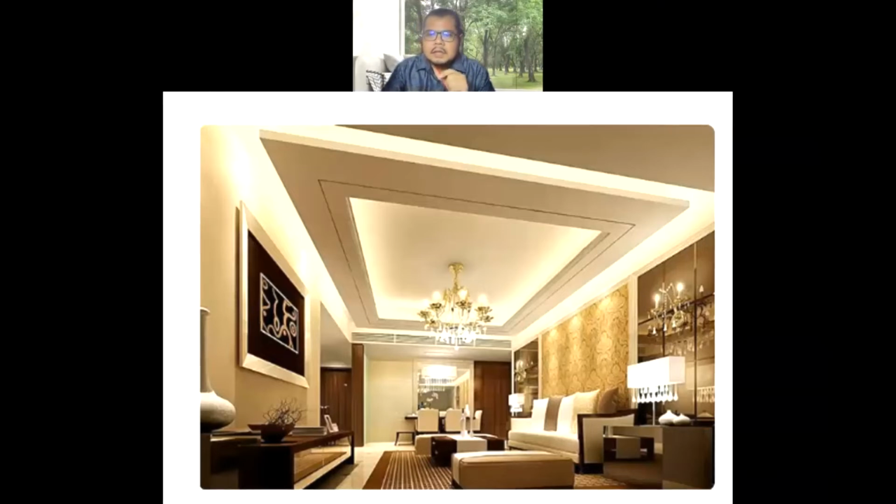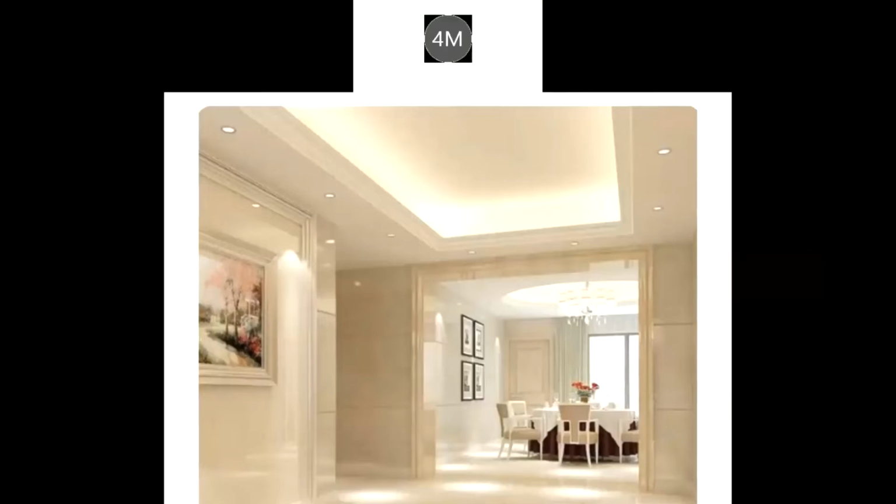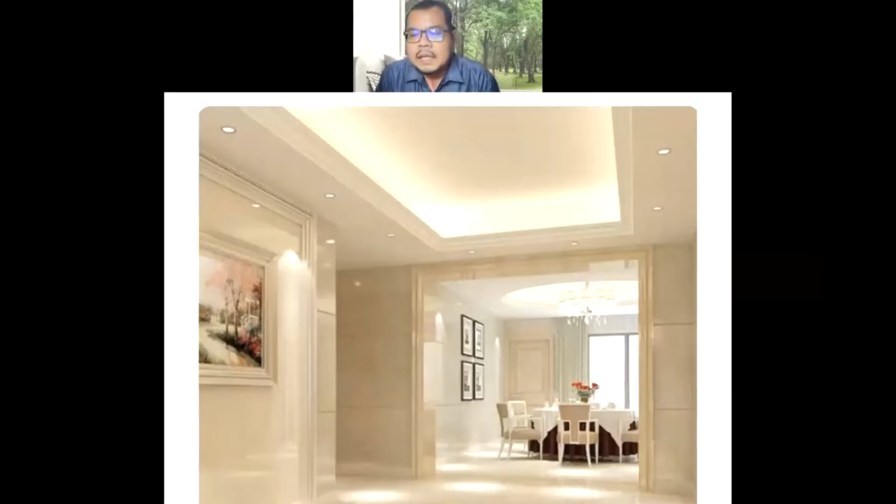So, another one that is commonly used in ID. This one, compared to the previous one which is a drop ceiling, goes upward. What type of ceiling is this? It's the opposite of the previous one. Recess ceiling. Okay, correct. Who was that? Maisara, okay. So these two types are commonly used in ID.